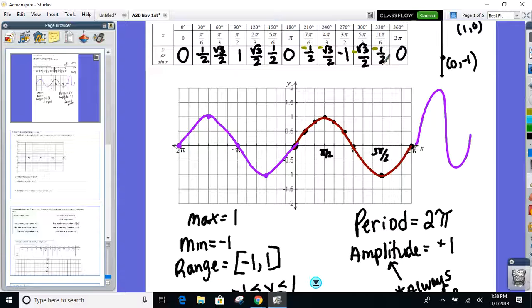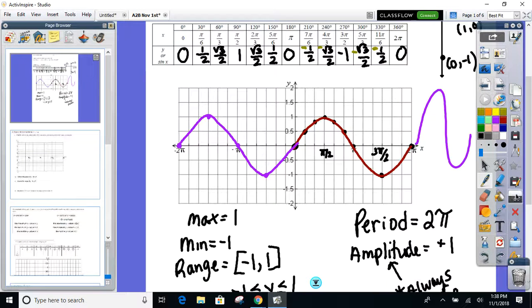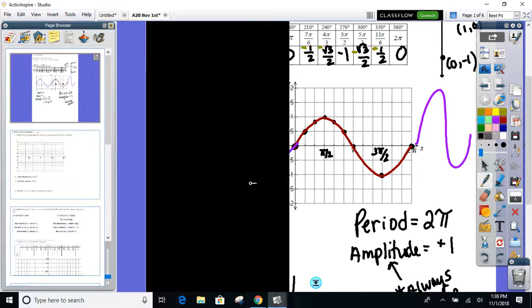What did we call those last unit? 180, 90, 270, 0, 360. On the line, quadrantal angles. Okay? Here's where we're going to end this before we do another graph.